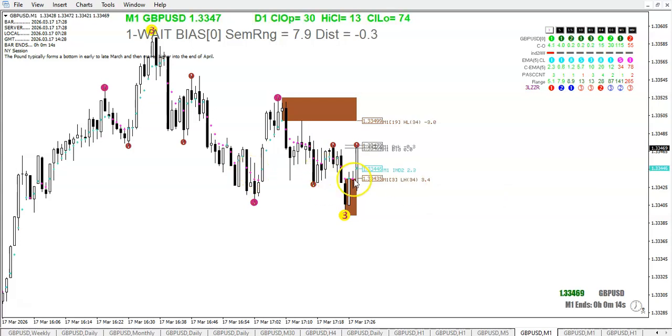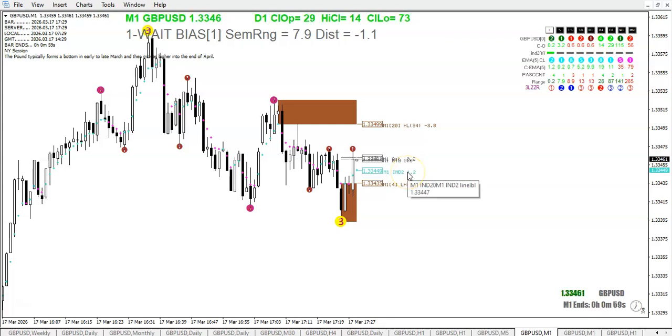Now, a lot of times you might have actually gone in twice, because you can see here, it seems like it was respecting this level. So you could always exit one of the trades and then let the other ride, and see if you could ride indicator 2. Yep. But like I said, I like to exit when I see that 1 ball. It's just like a big exit stop sign for me.